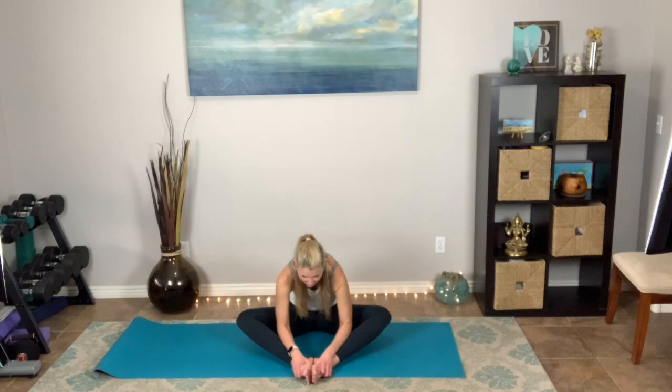So we release any expectations of where we should be at in the posture. Each day we will feel different. Each day it'll look different on our bodies. Still continuing to find that expanse on the inhalation and the exhalation. Can we release around the eyes, relaxing around the jaw? And maybe we notice after another breath or two, maybe the chest is falling closer toward those feet. Kind of feel a surrendering here.